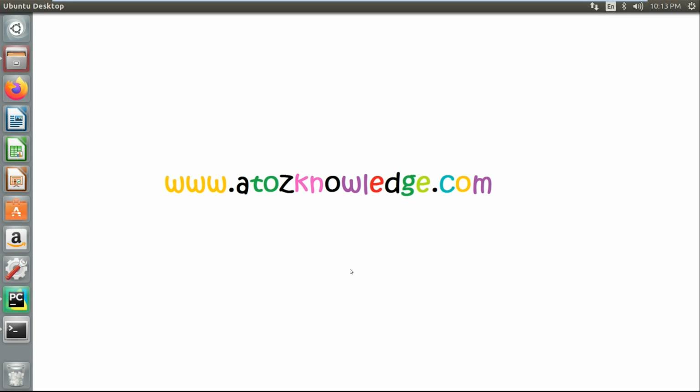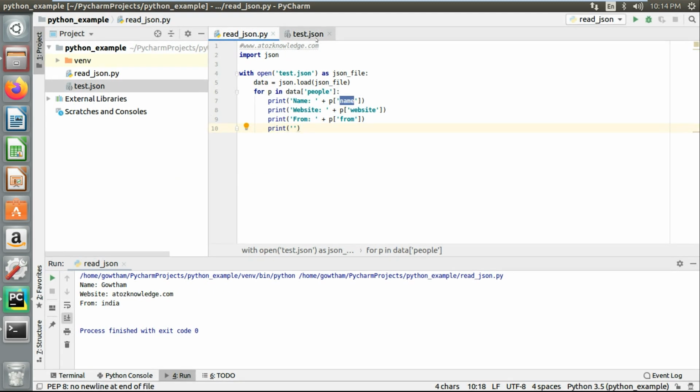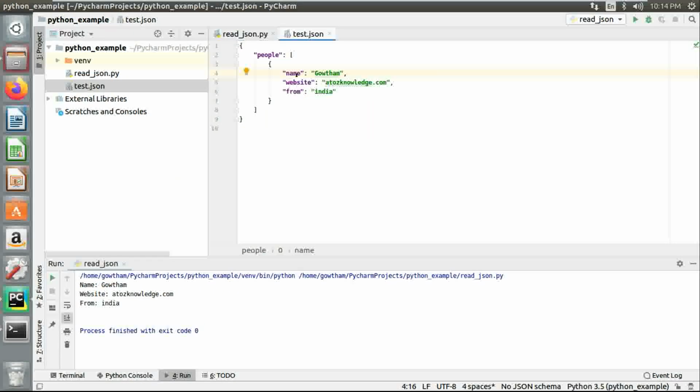Rather than process, I can use the word parse: how to parse the JSON. Remove all the unwanted stuff from the JSON file and retrieve only the data that is required, and then do whatever processing you want with the data. That means you simply read a JSON file in a human understandable format and then do processing on top of it. Now I'll show you an example. Before that, let me show you the JSON file.